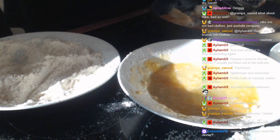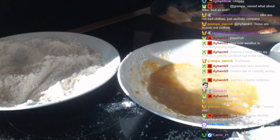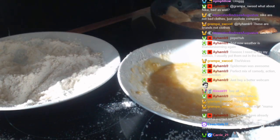The thing is, they're all not cooking at the same speed. So we have some that are looking really good, and some that are a little bit anemic, you know what I mean? Can you guys see what's going on? Probably not. It's hard. I haven't got much space to do this.